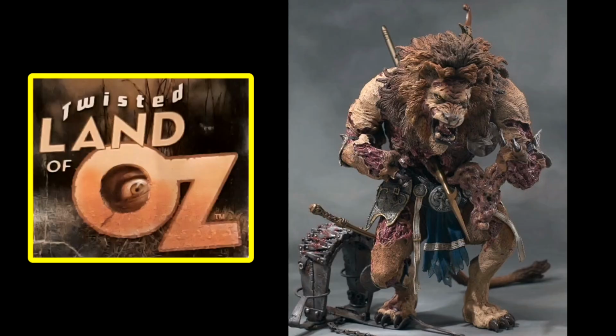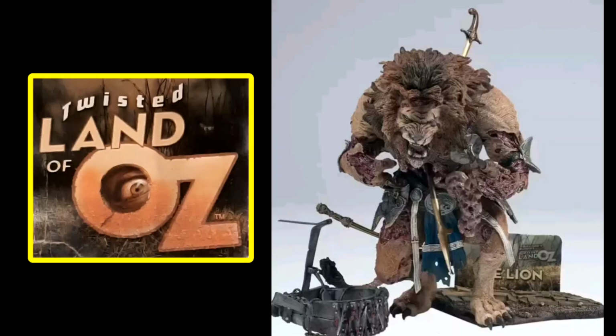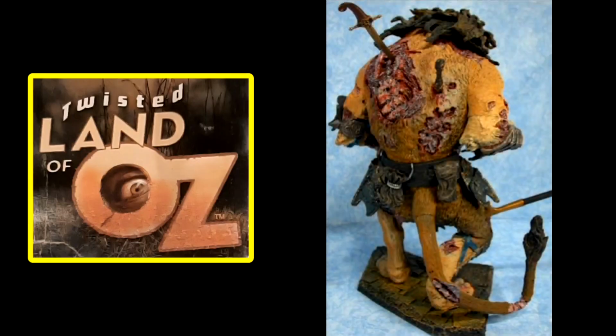He comes with chapters 2 and 3 of the story, and I think this is probably my favourite character in the series. The guy looks awesome. Unfortunately, I haven't read the story for this series, so I don't know if Mr. Lion is a resurrected beast, but that would be my guess. As we can see, he's covered in grievous injuries all over his body.